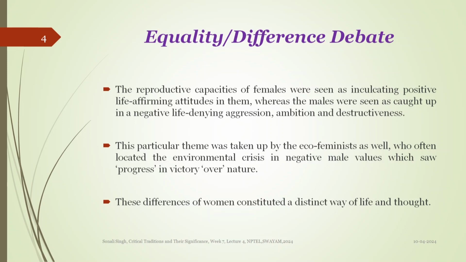Now, this is a very common proposition which we find being made by various scholars and people across the world, where they say that women, because of their reproductive capacities, are endowed with more love, care, compassion and nurturance, which are very essential. And nowadays it has been recognized that even in the sphere of politics and economic life, these qualities are very important so that we can have better leadership or better management of things.